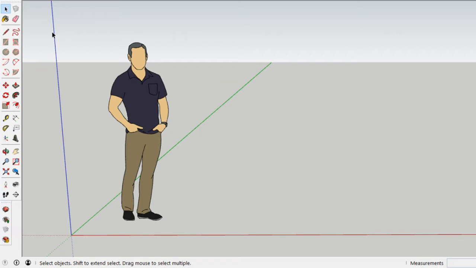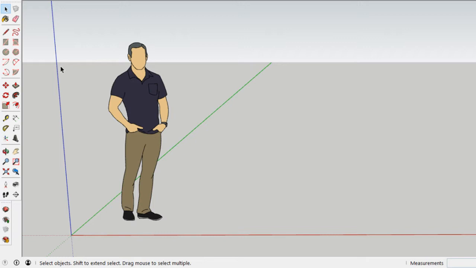So those tools are paint and erase. We have draw buttons: line, square, circle, polygons, and arcs. Here are the move buttons with move, rotate, push and pull, and outline. Here is the dimension and text. Here is how to see and view things. And here is the warehouse. I'm not going to go into all of this. The best thing is if you just play around and see what happens.